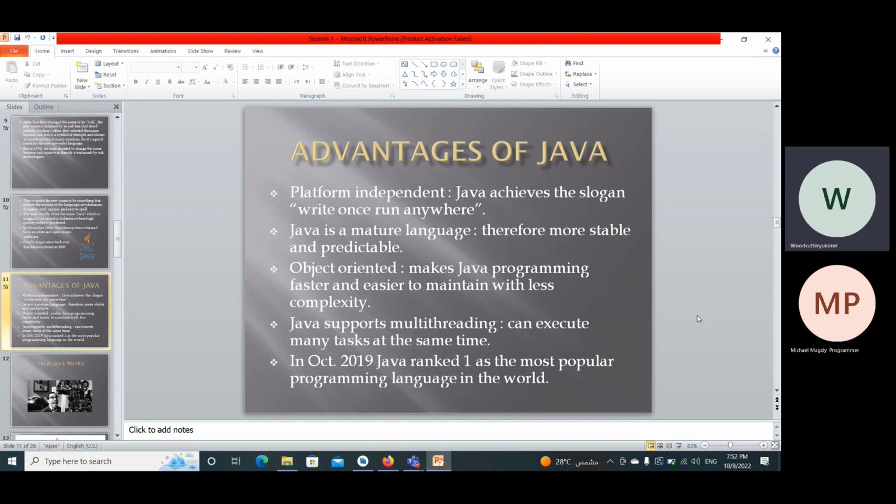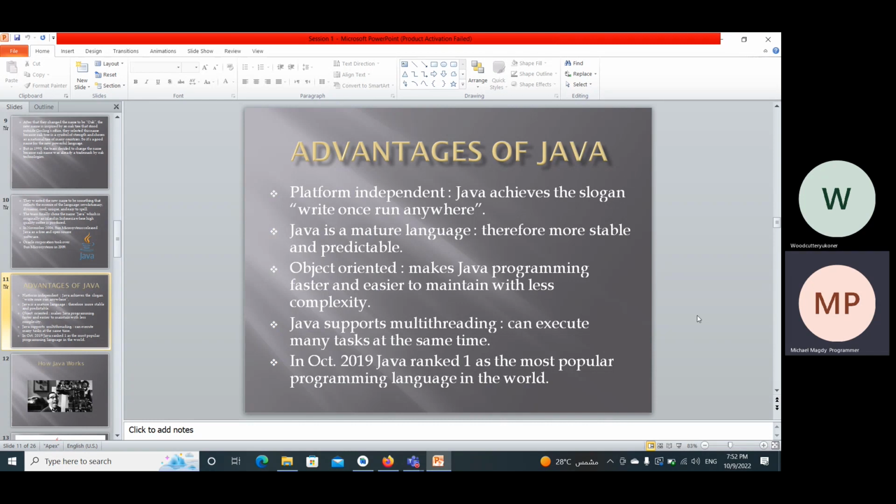Multi-threading means it can execute multiple tasks at the same time. Finally, in October 2019, Java was ranked number 1 as the most popular programming language among programmers in the whole world.